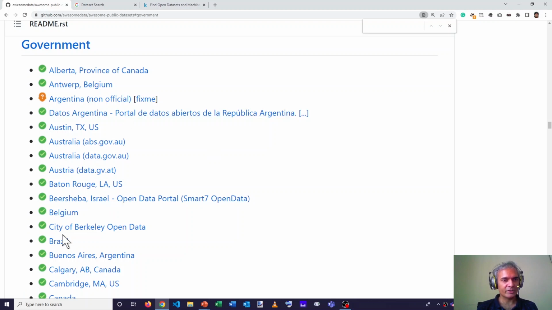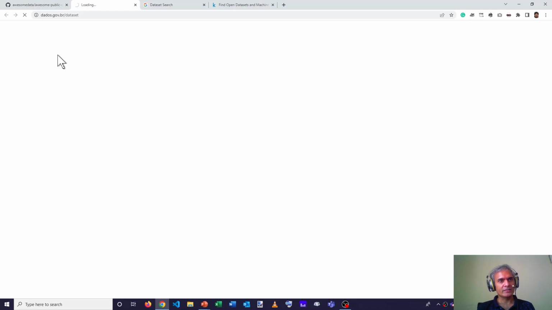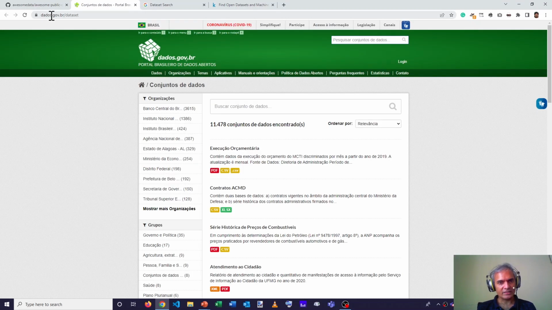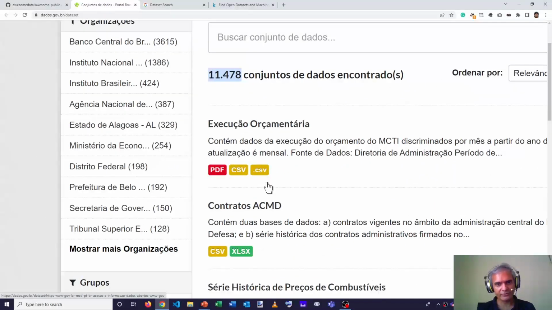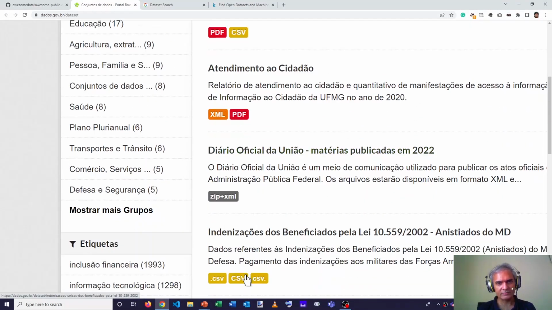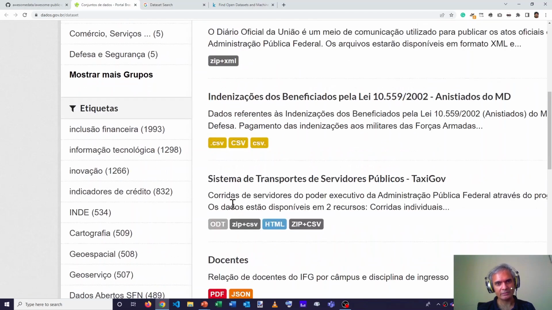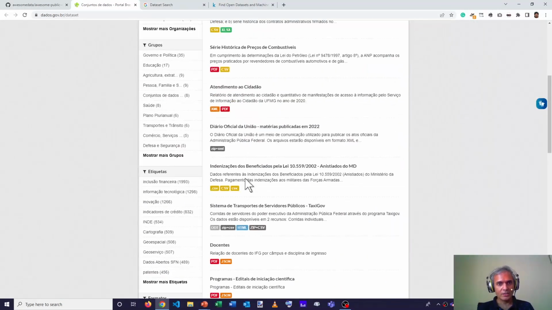So if, for example, we open the Brazil data portal, that's at dados.gov.br/dataset, and the site is in something that's not English, but we can infer that it's got about 11,000 data sets in PDF, CSV, Excel, XML, zip XML, and a few other formats.